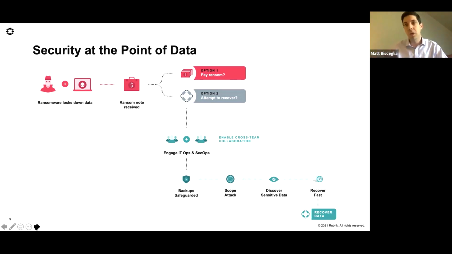And then we also can layer in things like, what was the blast radius? What systems were impacted? So you surgically recover only those that were impacted, as well as what PII, PHI might have been exposed or even exfiltrated. And then quickly give you multiple ways to recover your data so that you get that data back within minutes to hours versus days or weeks. And ideally, you're at a position of strength when you're negotiating with the bad guys. You know what they took, if anything of value, and your data is back online. You're in a position of strength to tell them, go pound sand. I'm not paying that ransom. And that's the goal. That's really what we want you to be in a position to have that type of a scenario work out for you.